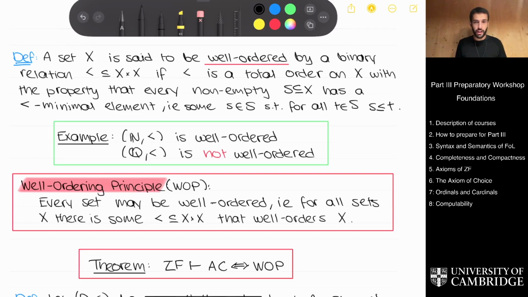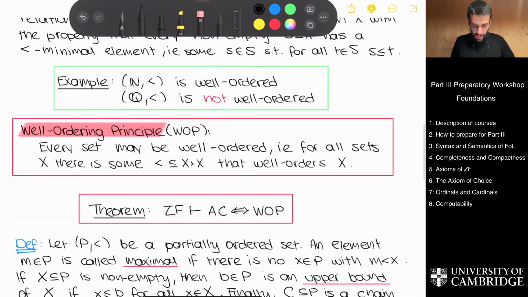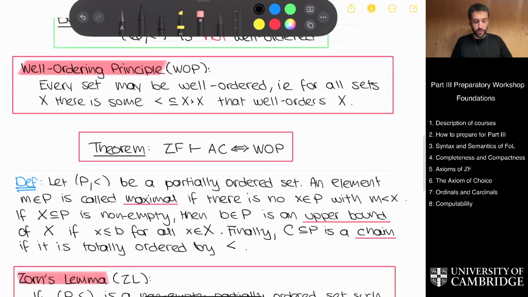The rationals, on the other hand, are not well ordered, because they don't even have a minimal element themselves. What the well ordering principle tells us is the following statement: every set may be well ordered, meaning that for all sets X, there is some binary relation on X that is a well order on X. This again is a statement that can be formally written down in the language of set theory.